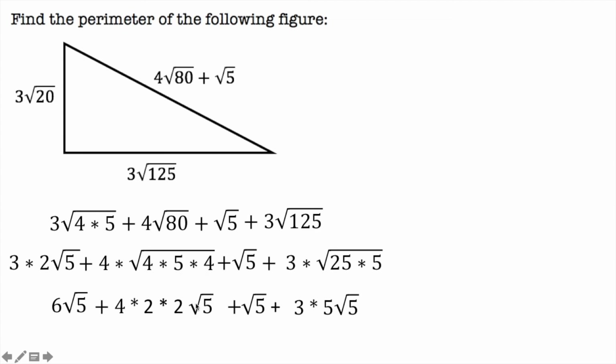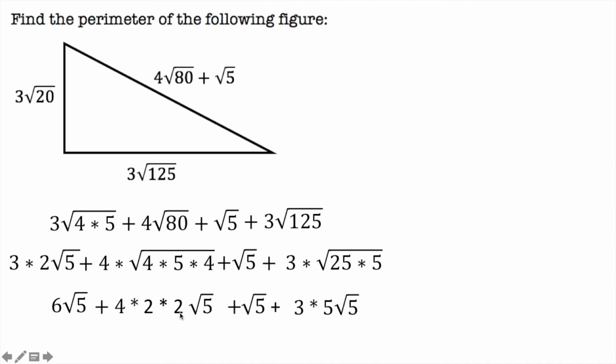The reason why this square root of 5 is here is because we took the square root of 4 and got 2, we took the square root of 4 and got 2, but you can't take the square root of 5, so that just stays there. And these are multiplying with that. So that's 4 times 2 times 2 times the square root of 5. Then drop that one down, then drop that one down, took the square root of 25, turned it into 5, and then just drop this one down. It's still under the radical, so that square root of 5 is right here.